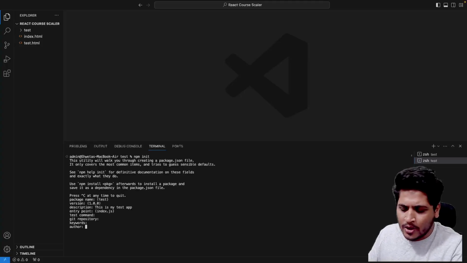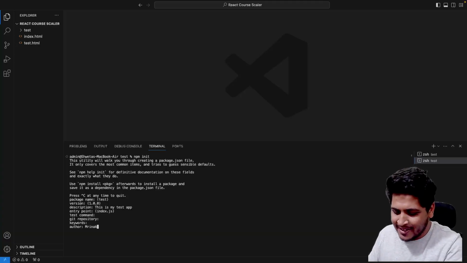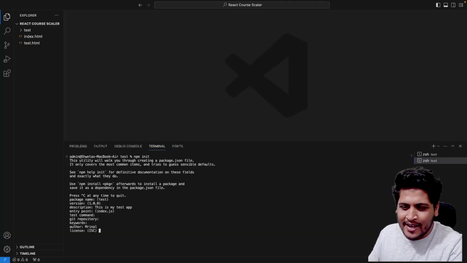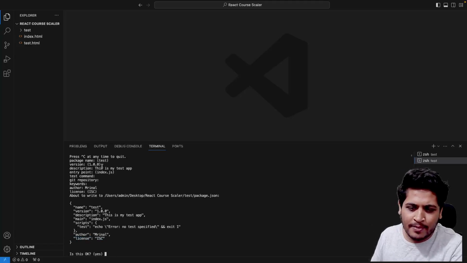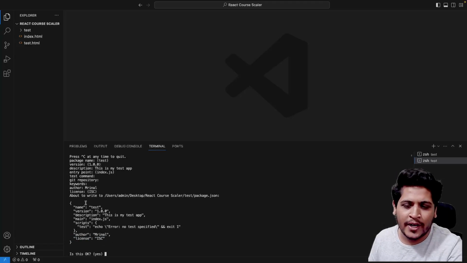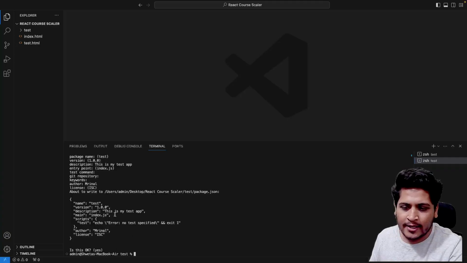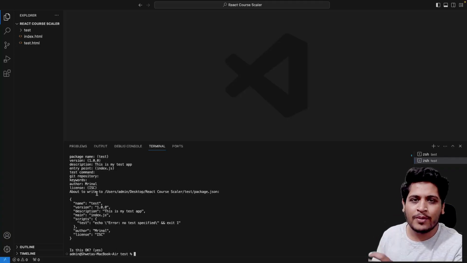Author, let's write my name; you can write any name over here. And license, let's not disturb this. As soon as I press enter after providing all of these details, it says these are all your details, is this okay? You can click yes. This is how npm is now initialized for your test directory.